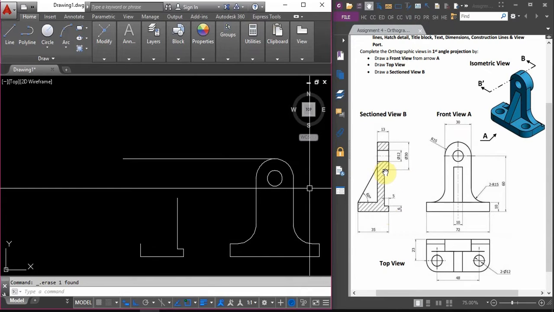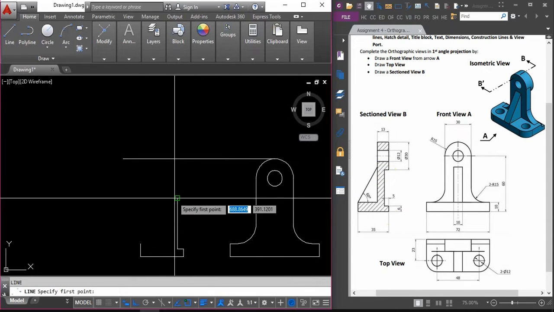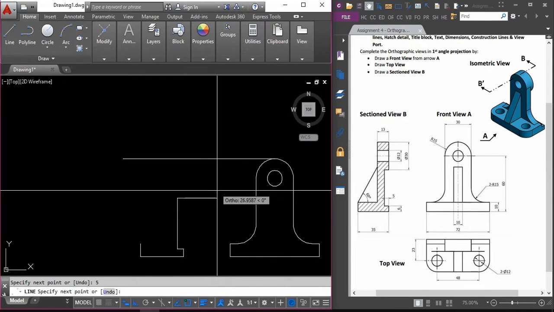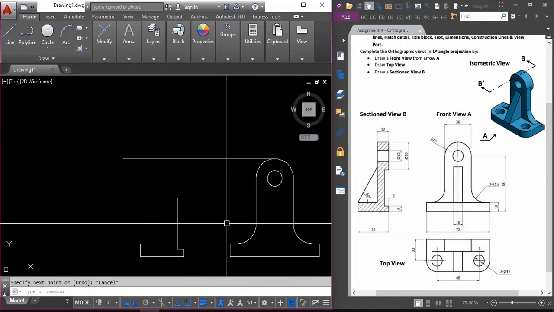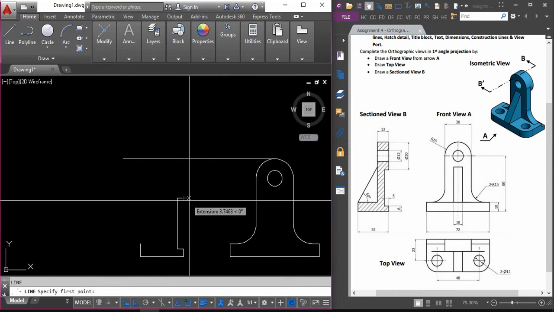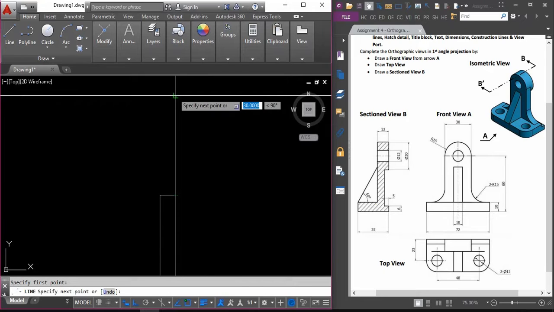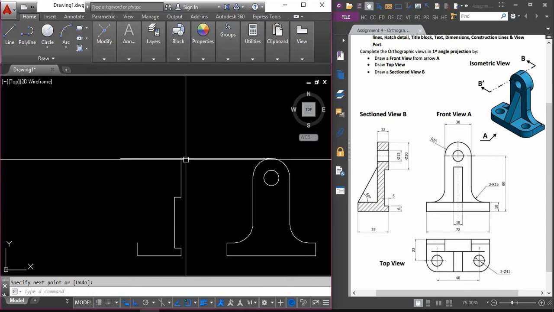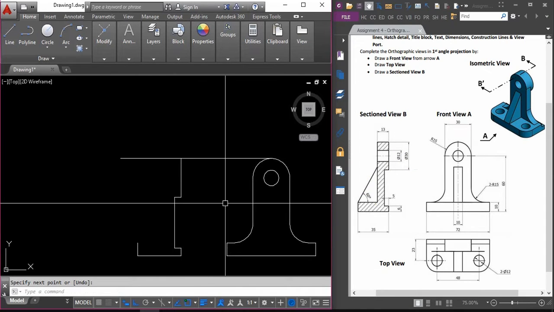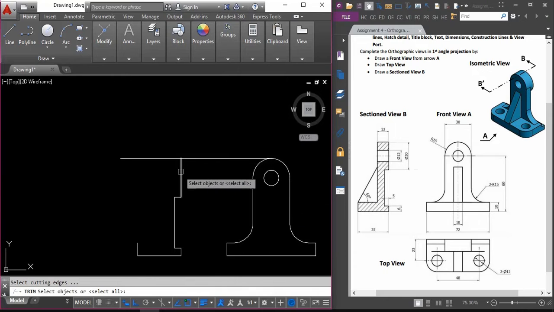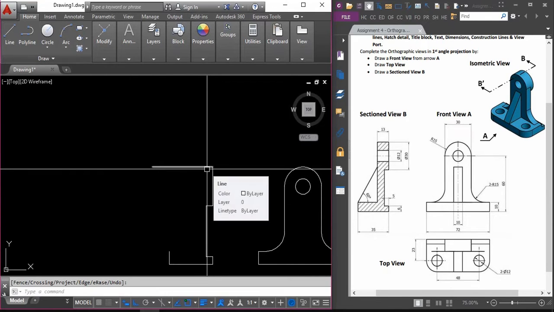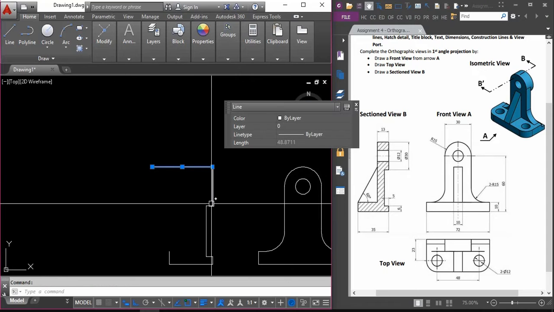I will now go to the right 5 millimeter, line 5, okay, and then go up, line, select the endpoint here, go up, select the perpendicular here, and then I can delete this section. So I press TR to trim, select this line and trim this. Okay, so I can delete it also.